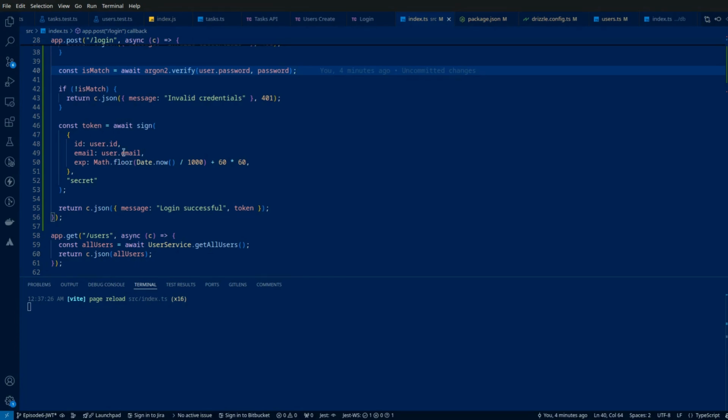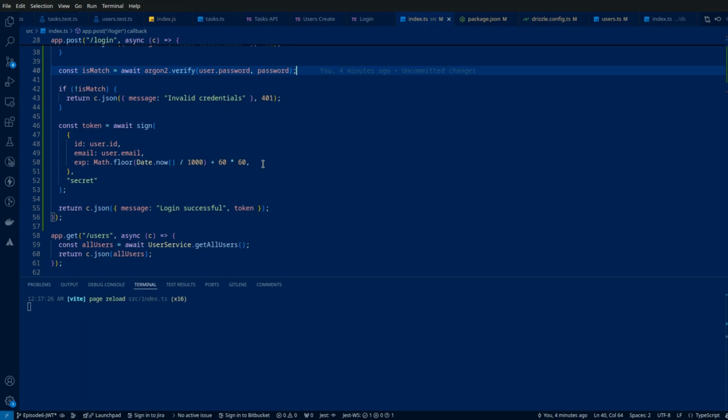We can pass in your email, your ID, and then we give it an expiry date. Normally tokens actually expire, as a safety thing. We say, okay, we're going to give you access for an hour, so that you can't always be logged in.